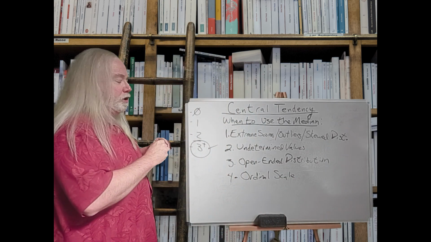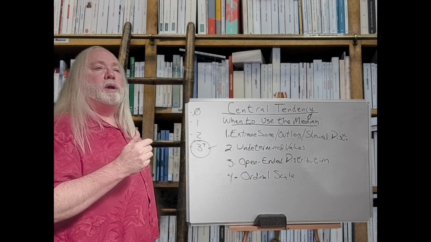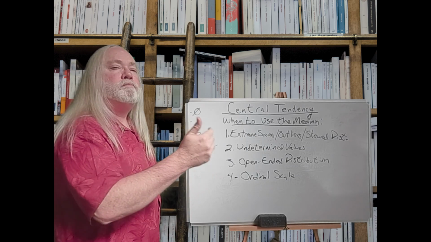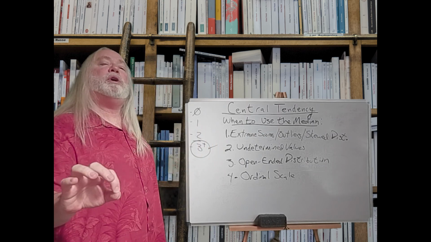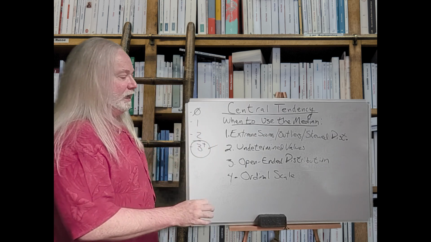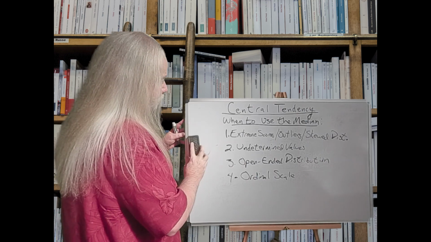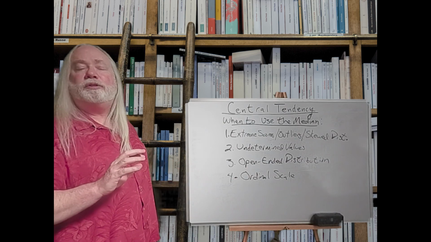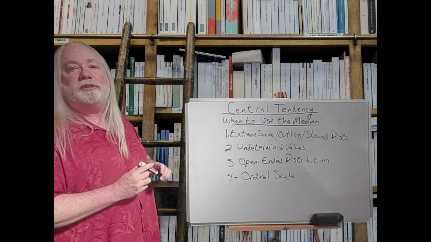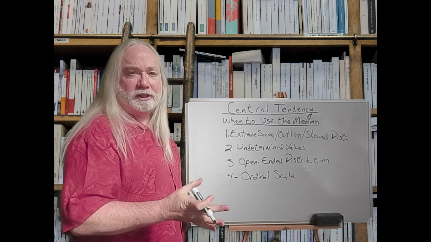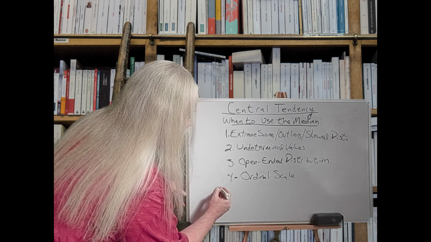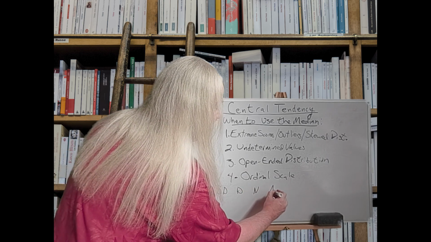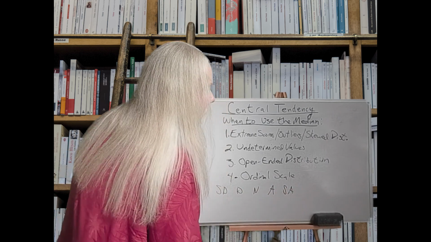So remember, with an ordinal scale, we know that we can get different answers and that those answers are ordered, they're ranked. We know more and less, but we don't know exactly how much more and less. Where we tend to see this mistake made most often is in the use of what are called Likert or Likert type scales. So I like the way Paul teaches statistics. You can strongly disagree, disagree, be neutral, agree, or strongly agree.